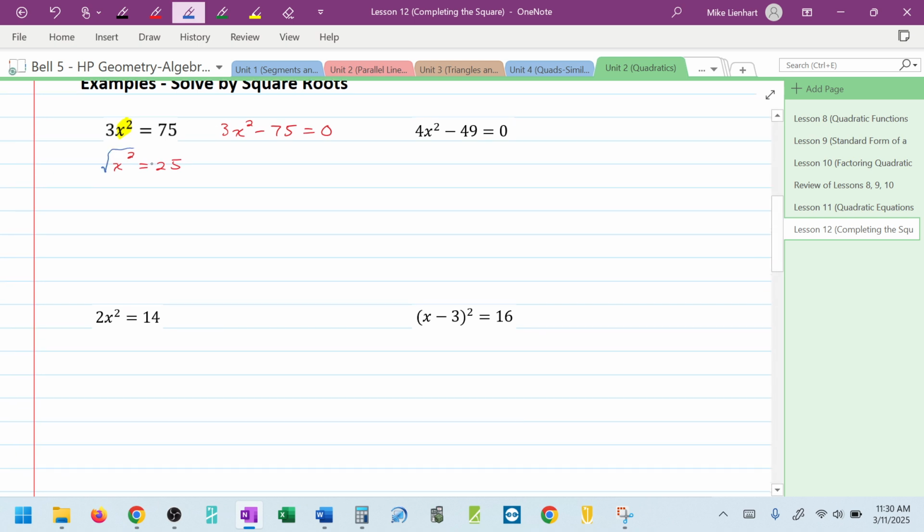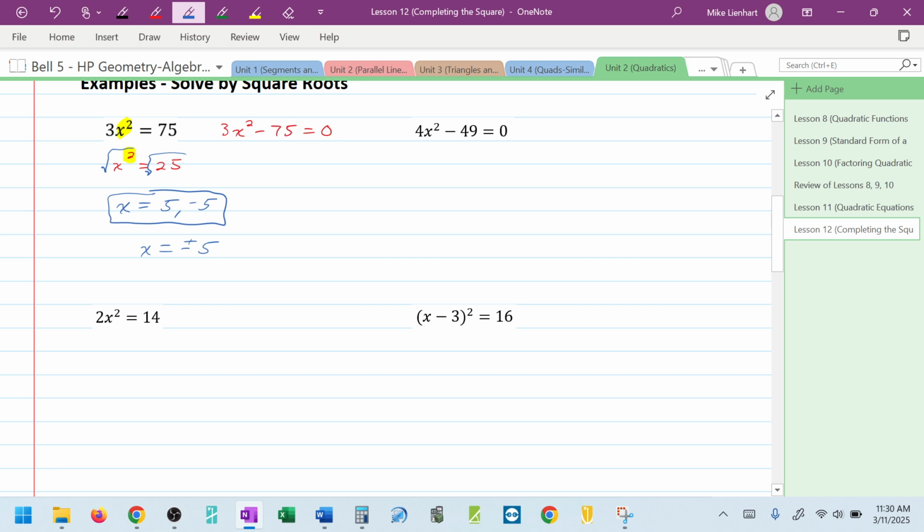Now it's set up to use square roots. I'm going to take the square root of both sides, and that leaves me with x is equal to the square root of 25. But because I'm using square roots to solve, and I know that a quadratic should produce two results, I'm going to show both positive and negative representation. So yes, I should get two answers here. Another way to write that, which I'm going to use more often throughout the rest of the lesson, is to say plus or minus 5. They mean the same thing.